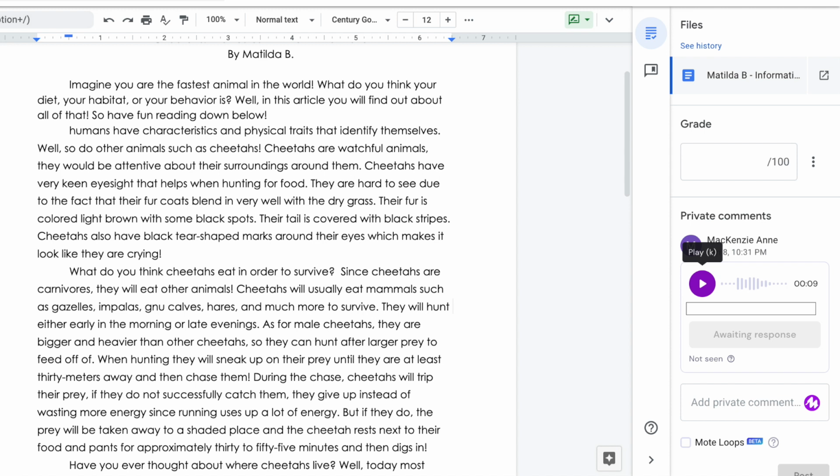I think there is something so special and powerful about actually hearing their teacher say a comment or give feedback to them, and it also helps you out if you have maybe a lot to say and you don't want to type it all out. Then you can just say it and it will be there ready for your students to listen to. This could even work if you want to leave an encouraging note for a student, especially if it is a student who maybe still needs some support with reading and they can hear your voice and hear your support.